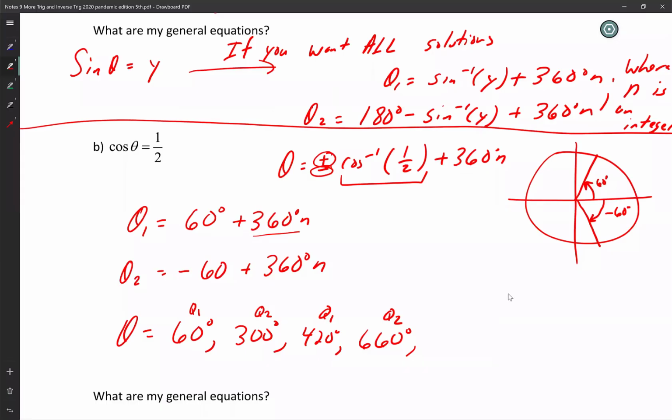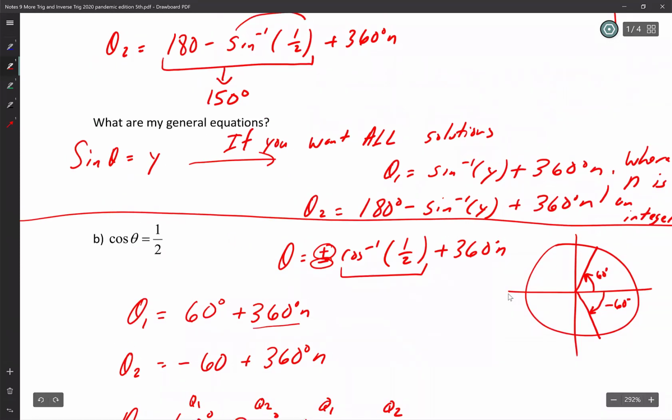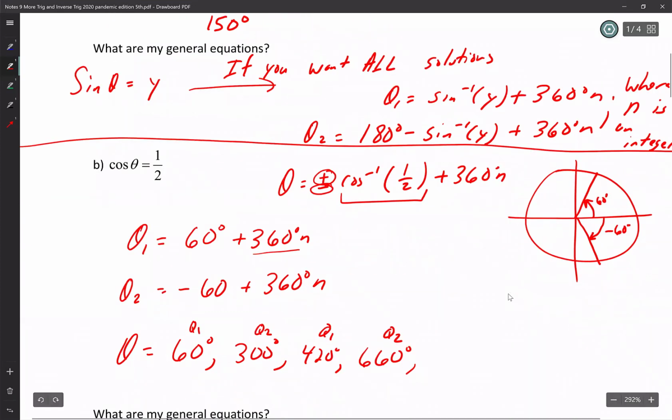If you still want to go the reference route, you can still do the reference route. But if you care about speed, if you want to be super fast, all you got to know is the little tricks. Plus minus for cosine when you're doing the inverse, and for the sine, it's the original, and then 180 minus the arc sine. See, and there it is, guys.